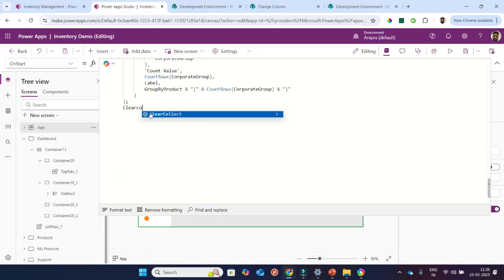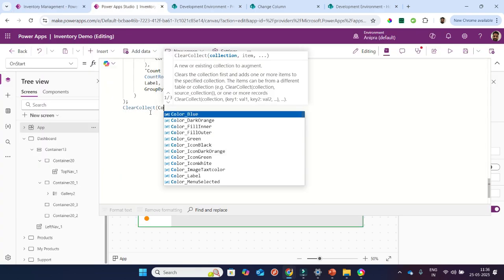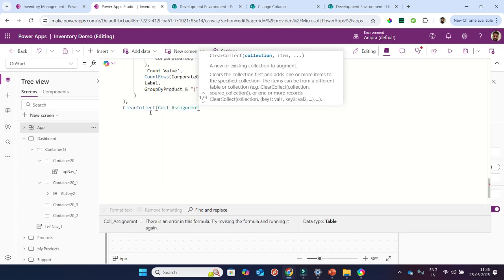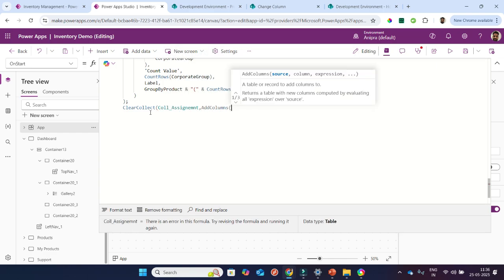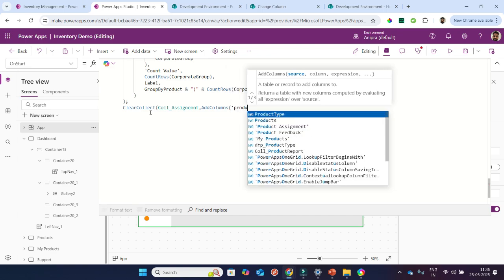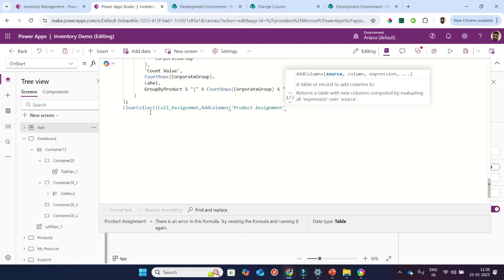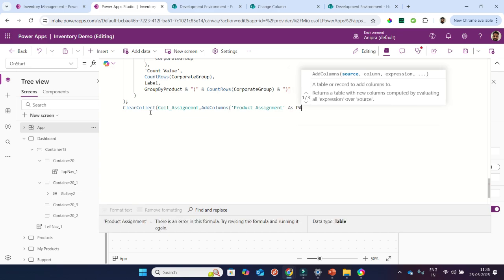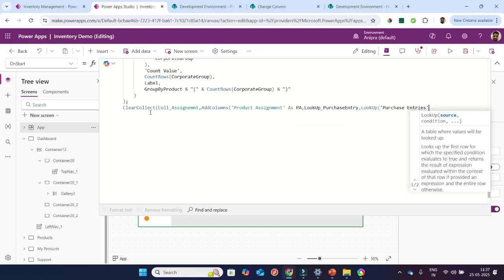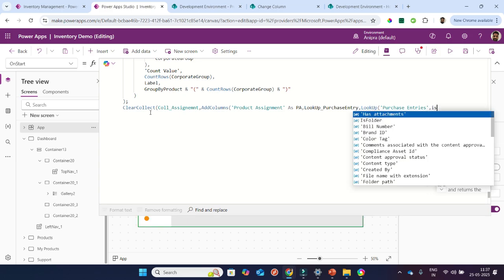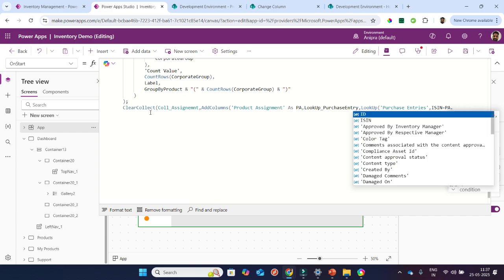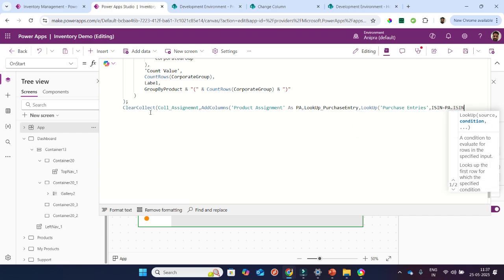Now we will create one more collection, that is call assignment, add columns, and this will be from the product assignment list as PA, purchase entry, and SIN number equals to PA dot ID or SIN.